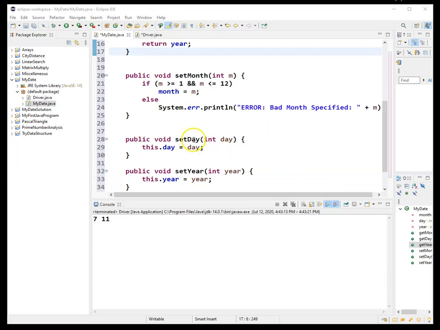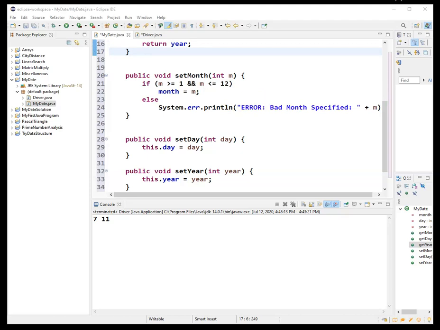The problem with setting the day is depending on the value of month, you need to worry about, hey, if it's February, is it a leap year? You know, the only values you can have are 28 or 29. Those are the only two values that are legal for February. How about the other months? So it's a little complicated. What I'm going to do is I'm just going to copy the code here.